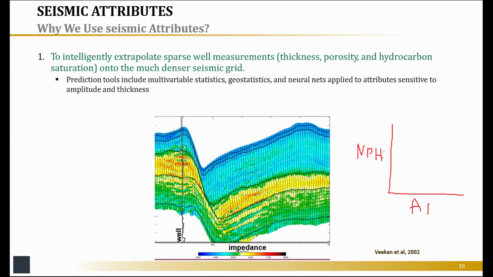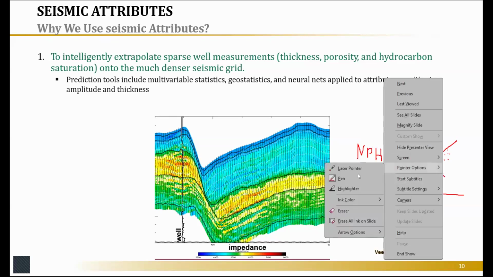From this relation, you will find that your points of the reservoir zone here give you some points like that. If you can find the best relation that fits these points, you found that it looks like this, which is a linear relation. Of course, if you are concentrating now, this line shouldn't be like that, because the acoustic impedance has a reverse relation with the neutron porosity. So I should make the line like that one.